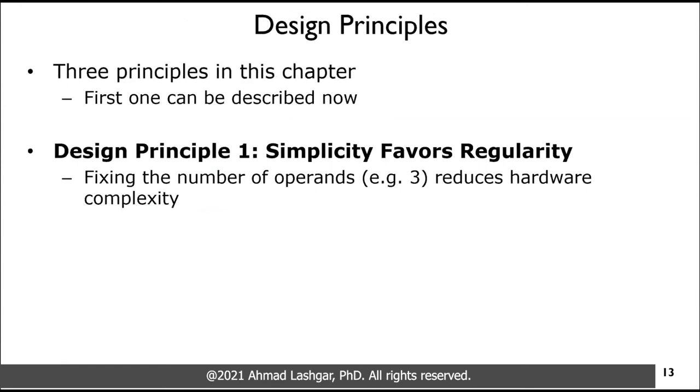In this chapter, we learn about design a lot, and we learn 3 design principles that are general guidelines in every design problem. Number 1 we can introduce here is called simplicity favors regularity. Meaning that aiming for a very regular design with fewer exceptions simplifies the implementation a lot at the next step. For example, MIPS limits all operations to have a maximum of 3 operands. We don't have any instruction in MIPS that takes 4 operands. As we'll see later, this limitation, this regularity, will simplify the complexity of the hardware a lot.